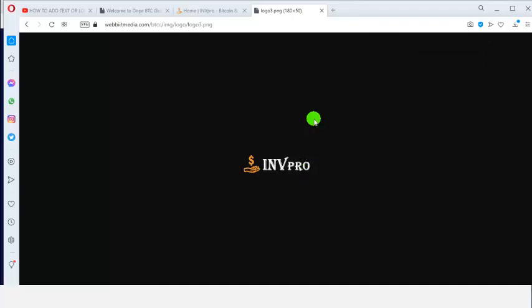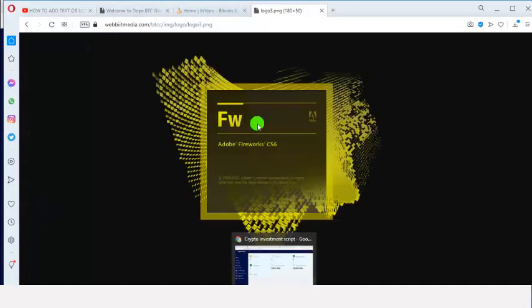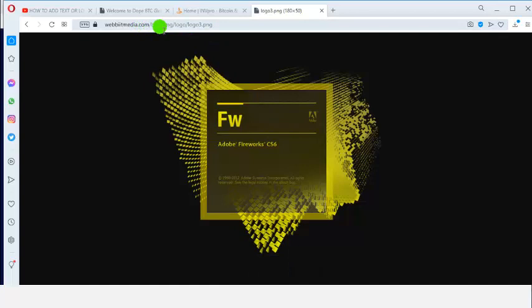And then I can open up the logo from any of my logo design software or graphics design software, and edit the logo right here. You can see the logo is in BTC IMG logo, then logo 3.png. So don't try to reinvent the wheel. All you need to do is download the logo and use your logo editing software or graphic design software. I use Fireworks, so I'm going to just use Fireworks to edit the logo.